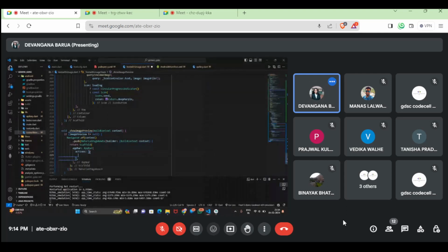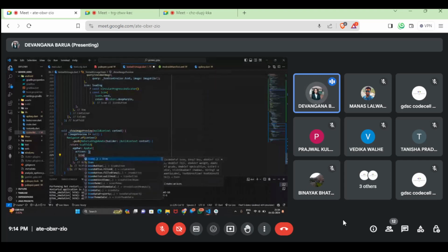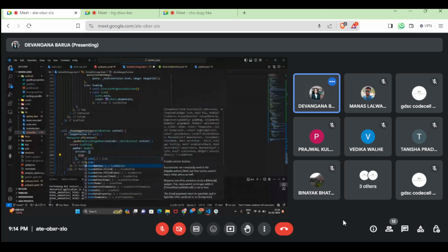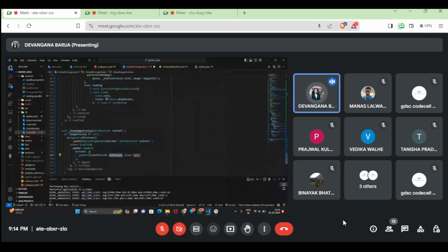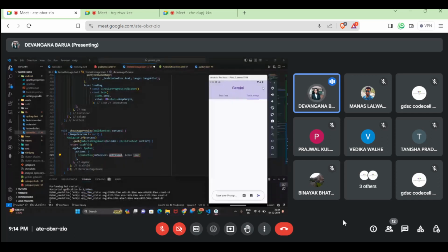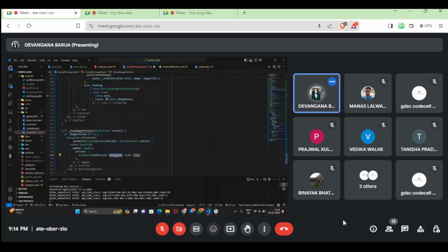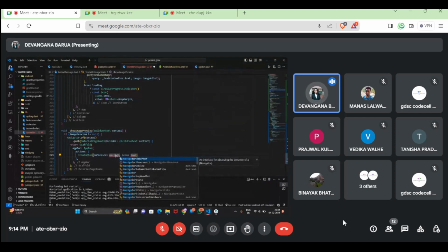So, what are the actions? We can use an icon button here. What I want is basically, when a page pops up where we can view the image, a cross button which will close that screen if I tap on it. So here in the on pressed, I'll put navigator, which helps in navigating to various screens.